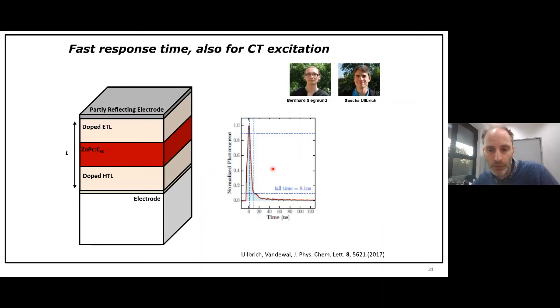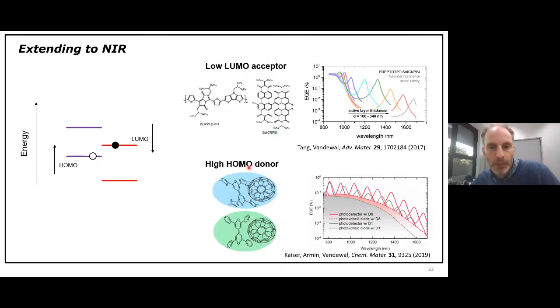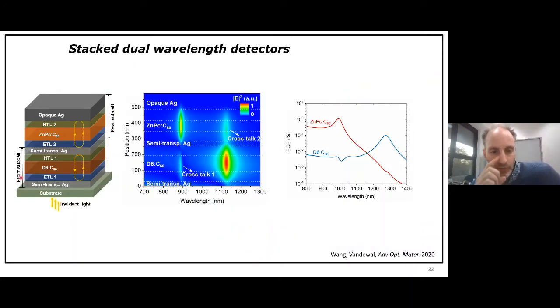We did the same for small molecule solar cells. We measured response times, which can be rather fast. Well, they're not good enough for very high speed networks or something like this, but good enough for readout if you would want to put it in an imager or something. What we're further trying to do is go to really long wavelengths. We do this then simply by overall increasing the HOMO or decreasing the LUMO. Here are some examples which we are doing this. The success is not very high yet, not very high EQEs yet, mainly because we're using materials from OPV, the failed OPV materials basically, the low V_OC OPV materials. And we're also playing with the cavities a bit. Here, for example, we put two cavities on top of each other, and then you have two detectors. One detector which detects one wavelength and another detector on the bottom which detects another second wavelength. You can use this, for example, in temperature sensors or to recognize certain species which absorb those two wavelengths.